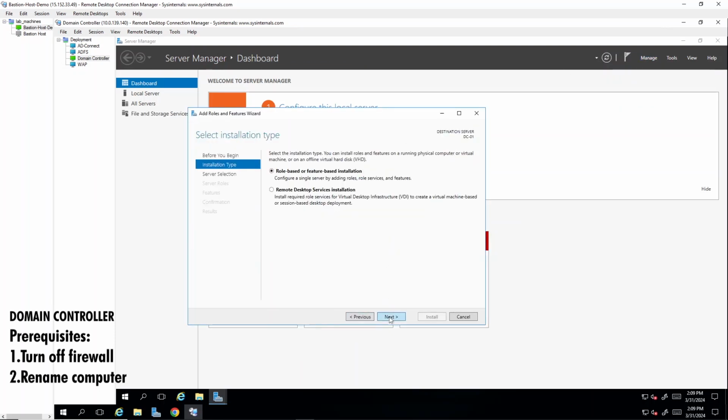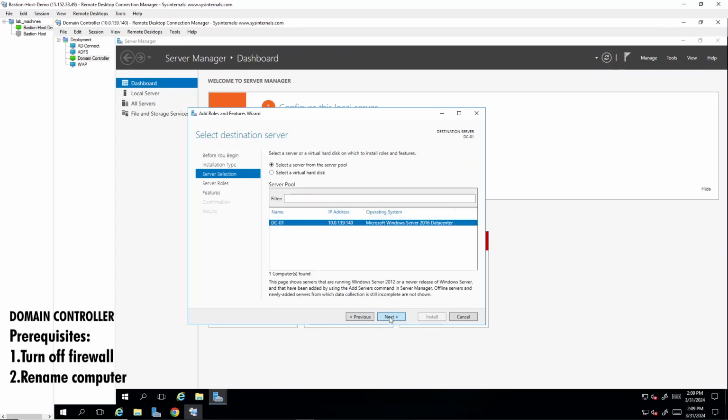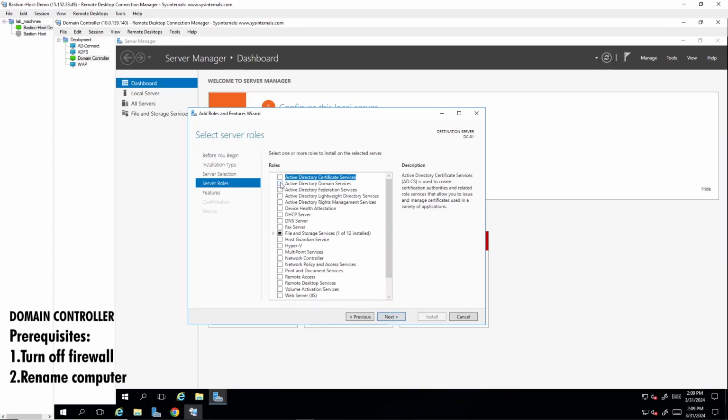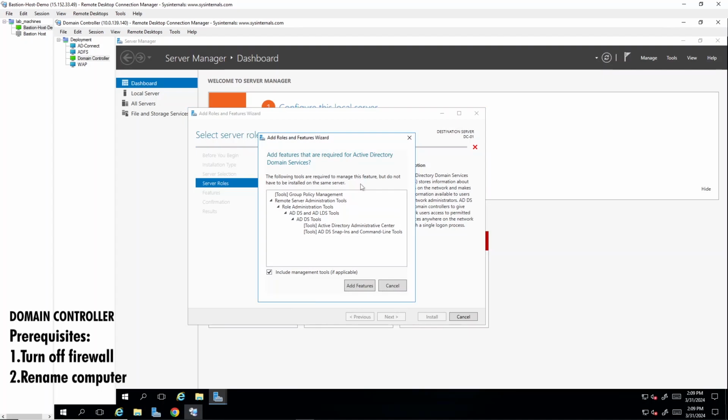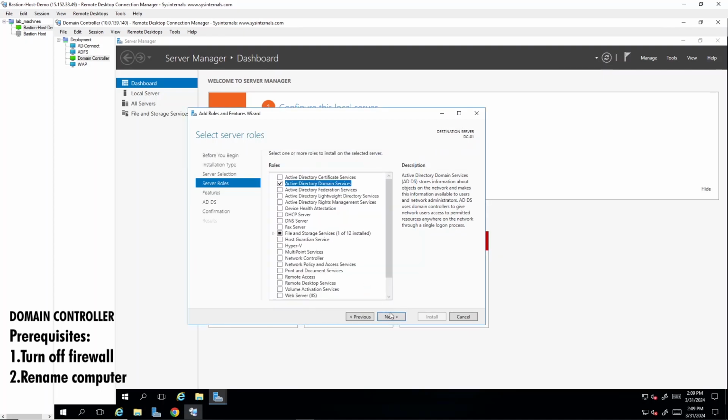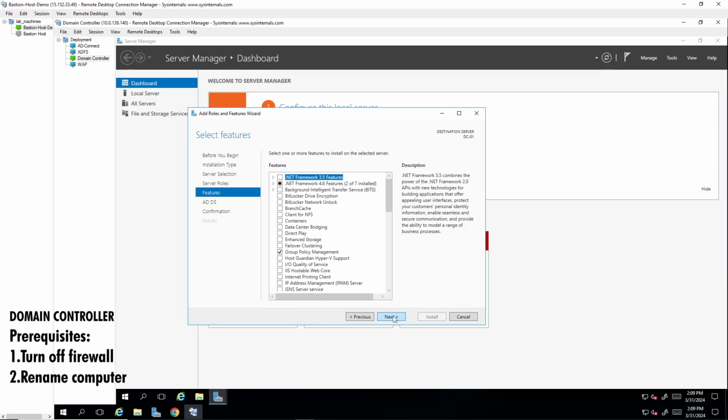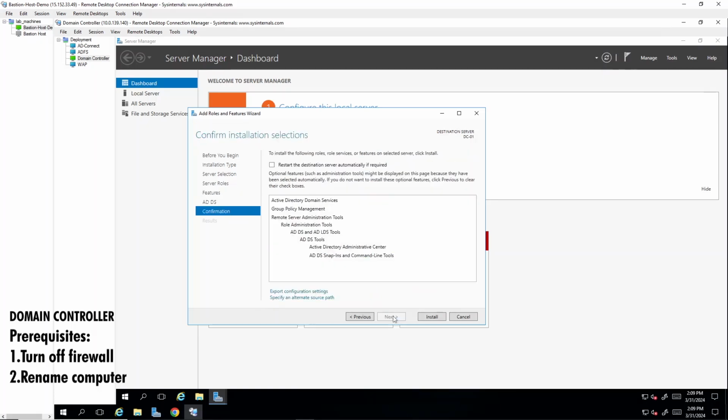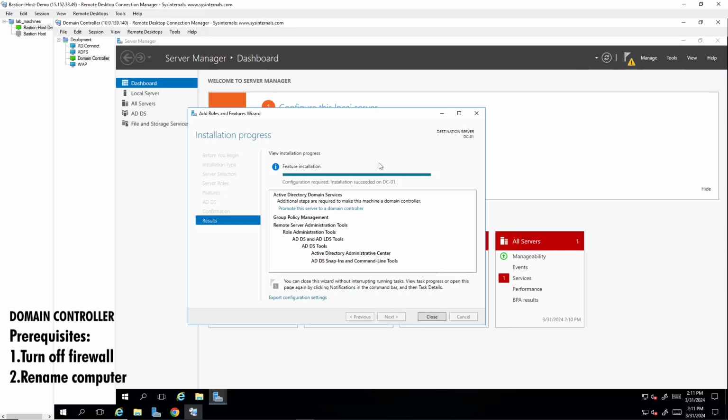So let's click on next. So we will first install this Active Directory domain services first. So that's the very first service that we need to install. Click on next, and install. Okay, so once we are done, just click close.